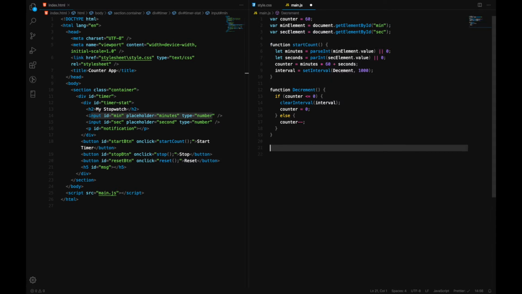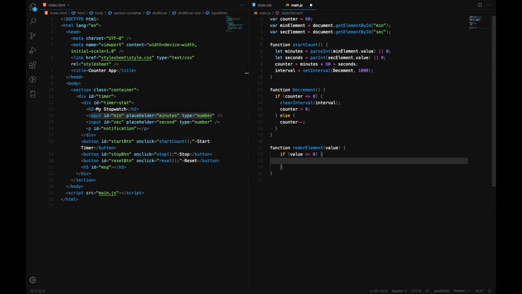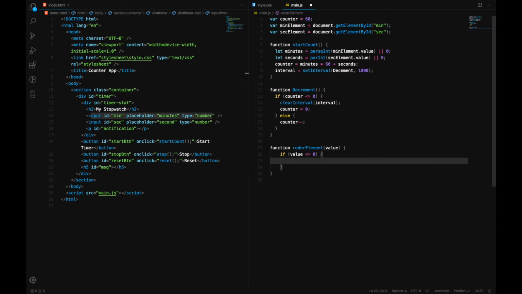So now let's create another function which we'll name renderElement, and then pass down value for now, and we can also add some condition over here. Let's get our message right here, and then we will display some message like sorry your time's up, because the value is less than or equal to 0.